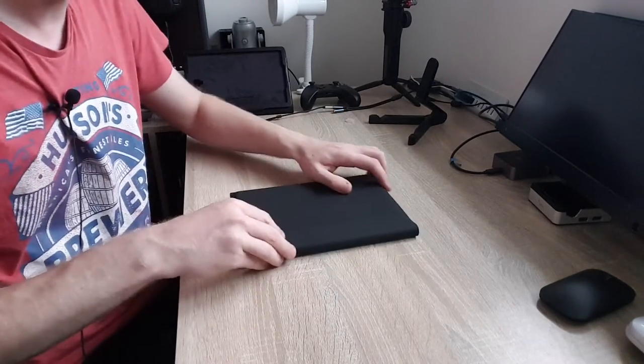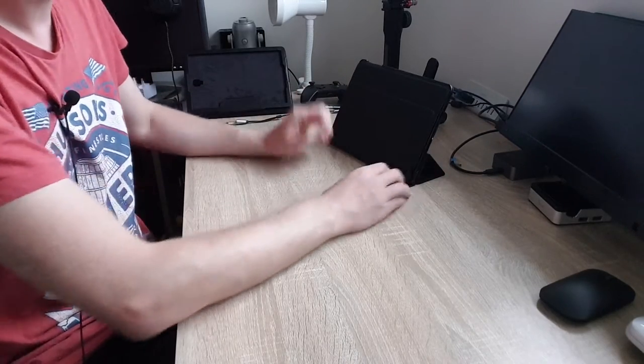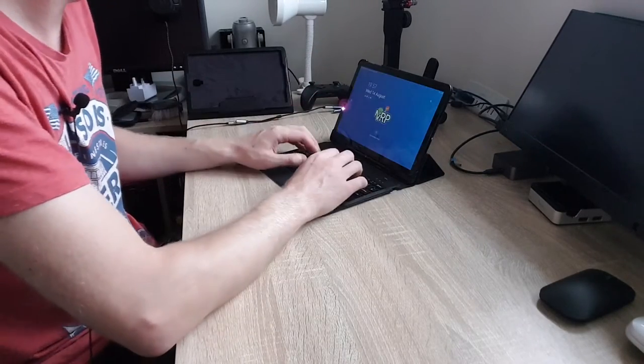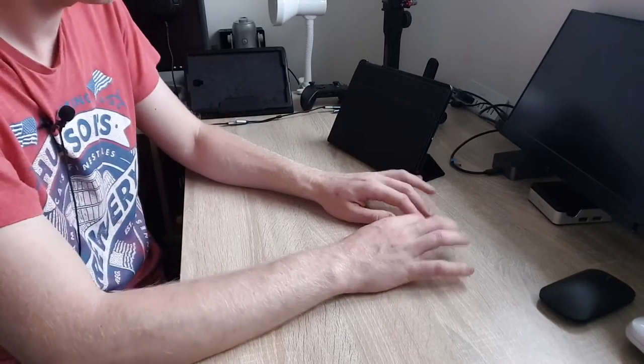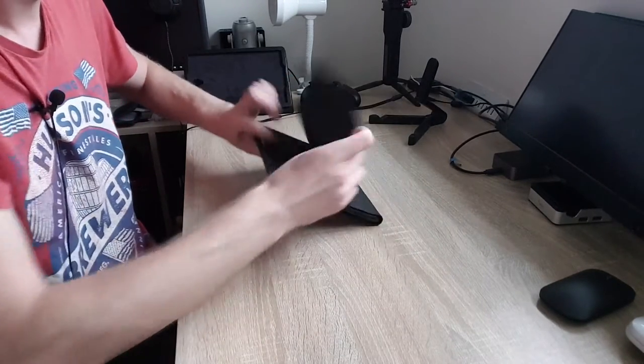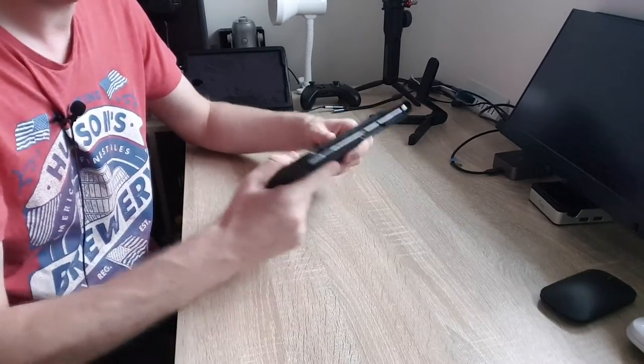But with this one, it does have this very amazing standing position. So I do what I need to do, quick open up, okay, that was a bit loud. Do what I need to do, shut it, and then do it on the PC. And this case is my favorite at the moment.